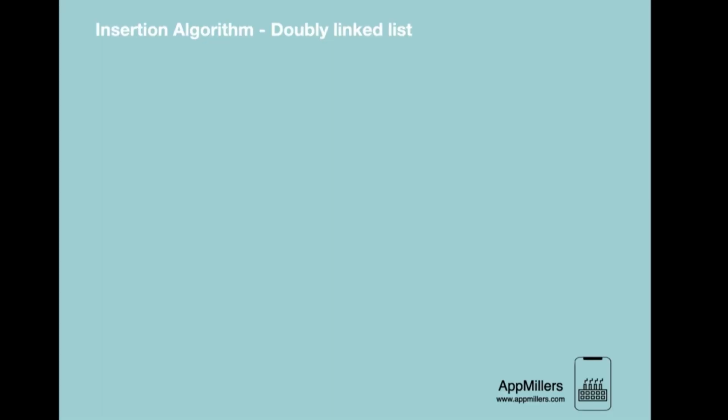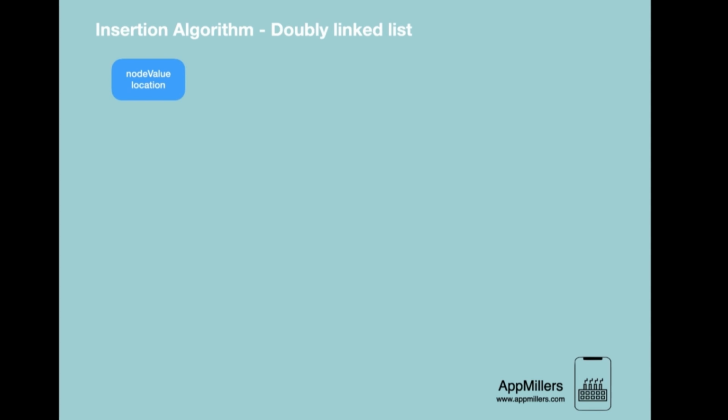Alright, in the previous video we have seen how the insertion of a new node into double linked list works in 3 different cases. So in this video we will combine all these 3 cases into one algorithm. And this makes our life easier when we create an insertion method in any programming language. So the algorithm starts with taking 2 parameters. So it takes node value and location as a parameter.